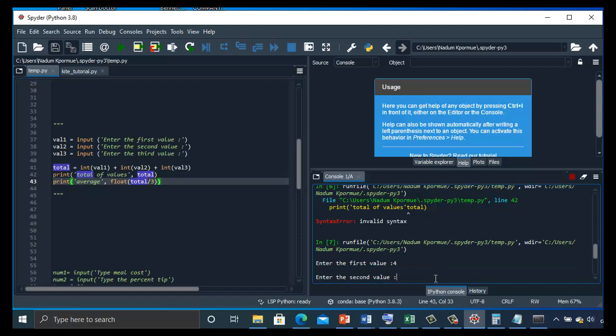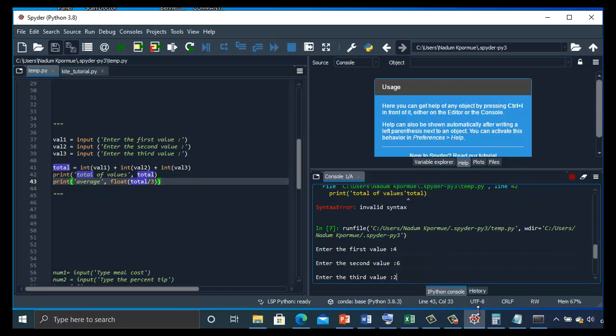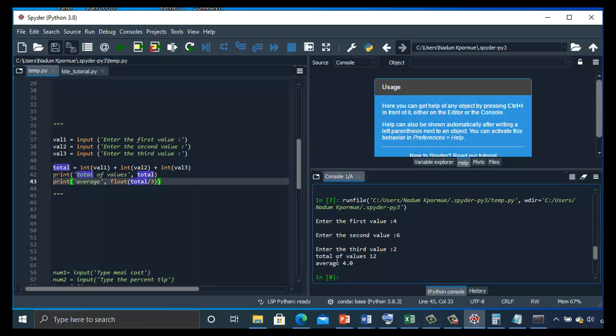So 4, 6, 2. What do we have there? We have the total of values 12. Average is 4, right? Are we together? 12 divided by 3 will give you 4. Now let's assume that the user is going to input decimal or floating points.